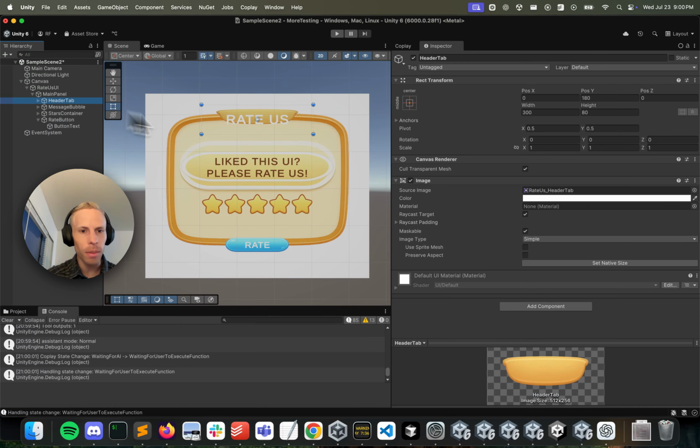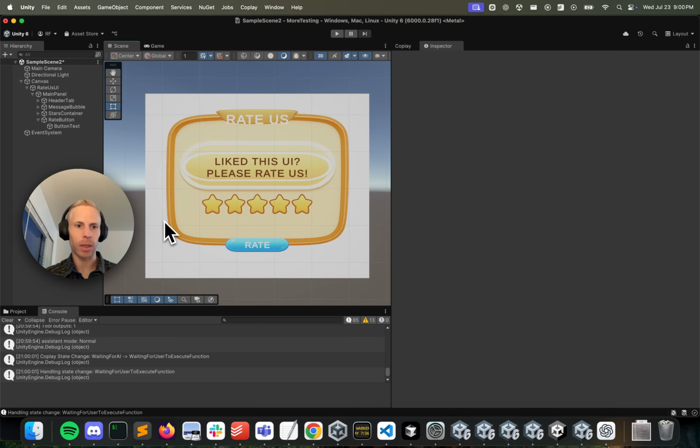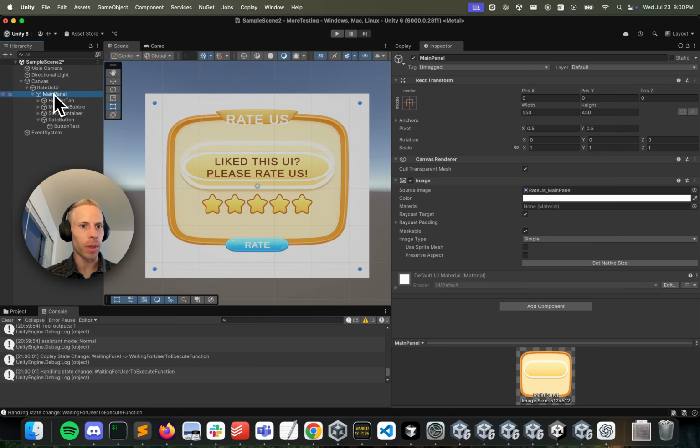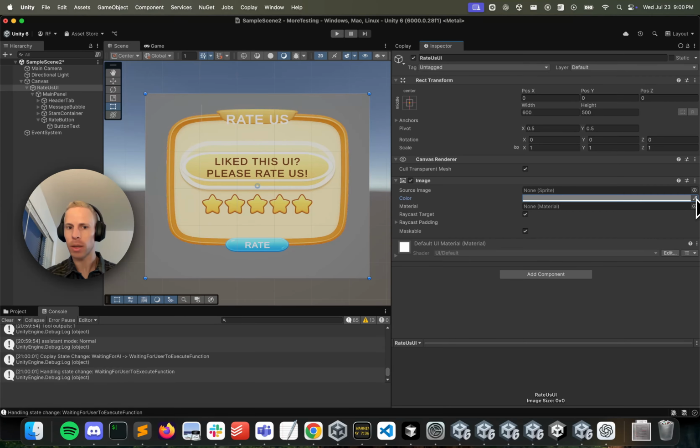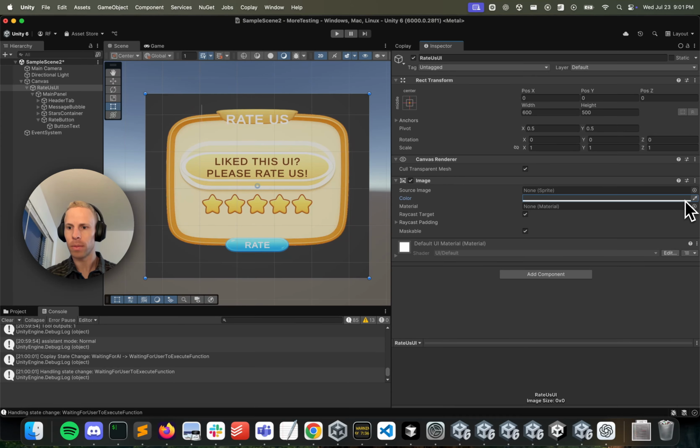Let's just look at this header tab. Yeah, I guess this sprite is slightly positioned weirdly. I'm going to ignore this for now, but we can go into different iterations on how to fix that. The main one I want to fix is the white background that we have behind this, and I think that's the Radar UI. So actually, let me just see if I can make this transparent. Nope. Nope.